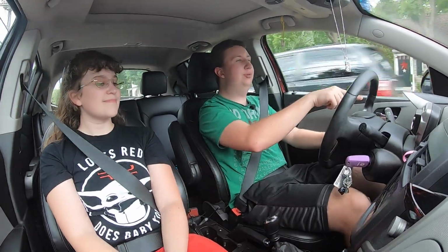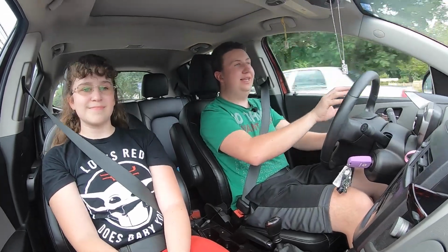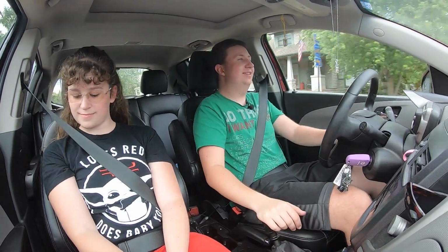You even get a really cool fuel gauge that sort of completes the circle of the tachometer, and it's just a really neat and unique look, which is kind of a theme among the Sonic. You just don't see stuff like this. It's sort of a weird, quirky thing that's just different.